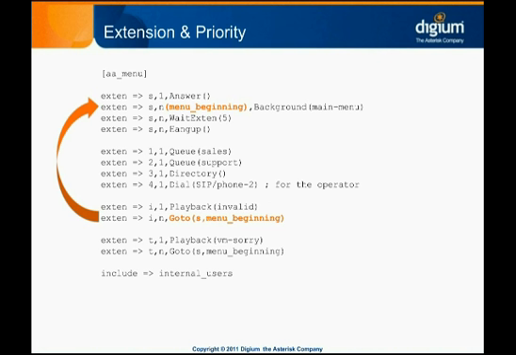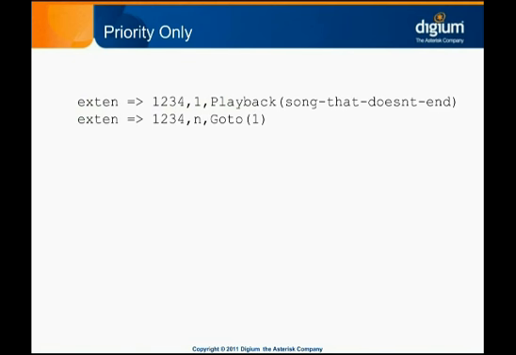Remember, a label is an arbitrary string. Here we have picked a name that is logical and easy to follow. This label simply denotes the beginning of the menu where we play our prompt of instructions. This allows for a basic loop in the dial plan that will give the caller the opportunity to input a valid extension. When a solitary argument is passed to the application, this represents a dial plan priority. Remember that the priority is the sequence number for an extension. In this example, the call is routed to the specified priority, priority 1, of the extension that invoked the Goto application.